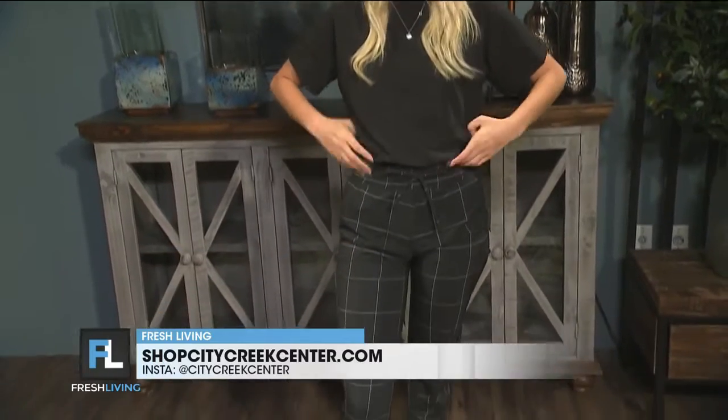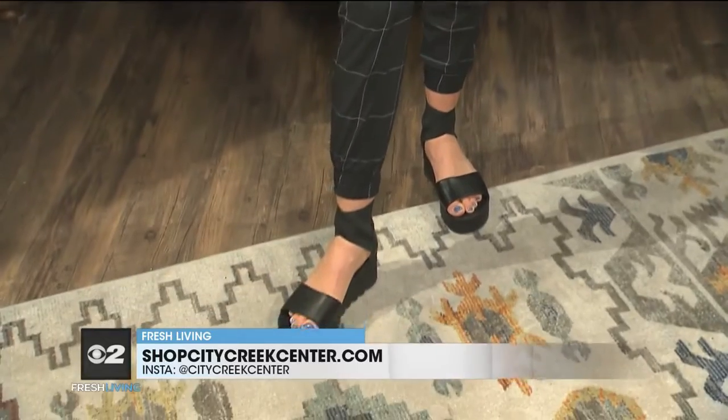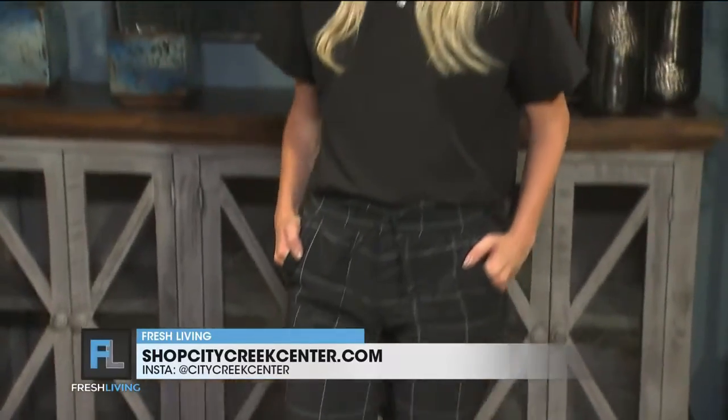Our last model is Karen. She's also wearing our boss crop tee, which is so versatile. We've got some destination joggers — it's like our jet setter, but with a wider waistband and a solid cuff at the bottom, no zippers. We have it in the windowpane print, which I think is really flattering — the square is just the right size. And it's wrinkle free, which is the best part. Put it in your suitcase, take it out, and you're ready to go. It's going to be time to travel again pretty soon!